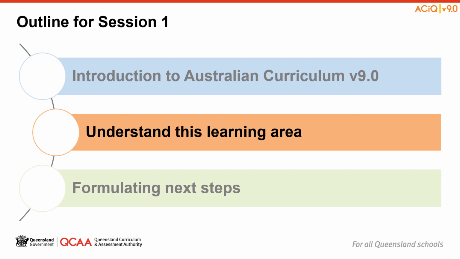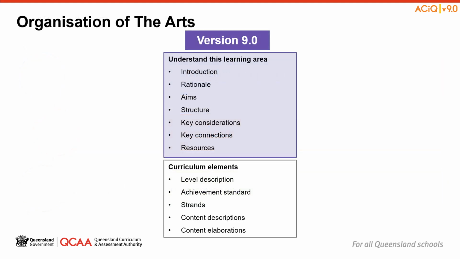It is the Understand this learning area section of the curriculum. On screen in the shaded box, you will see the sections that form Understand this learning area. We will work through each of these sections throughout the presentation. We will focus on the curriculum elements in the next session of the Familiarisation and Planning series. Our final session in the series will focus on planning using all of these aspects of the curriculum.